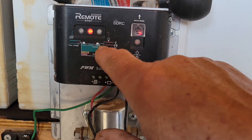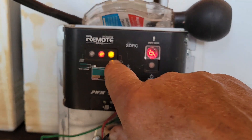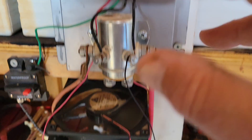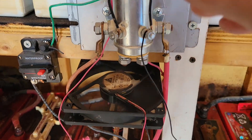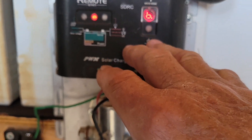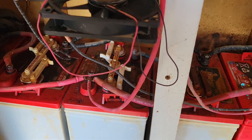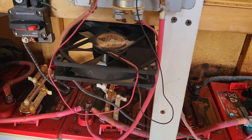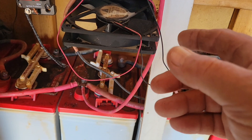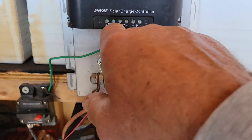When the battery bank gets up to that amount, this automatically kicks on — you'd hear a click, that yellow light comes on, and the fan comes on automatically because I set it up that way to keep the solenoid cool. That's probably why I've never had a problem with this — I keep everything cool. What it does is get rid of the excess power in your batteries, so that's got to go to some type of a resistance load.